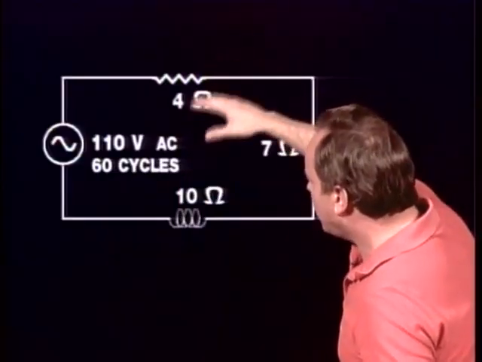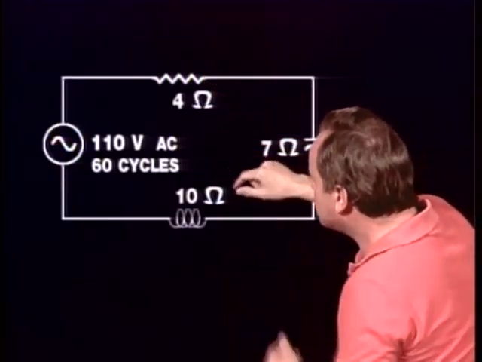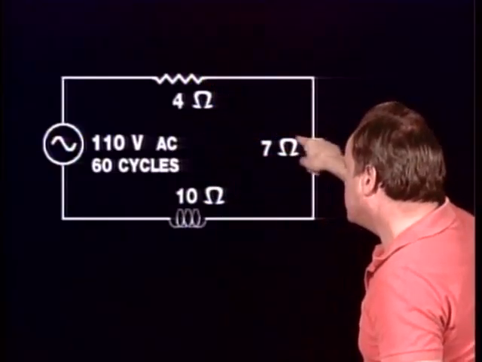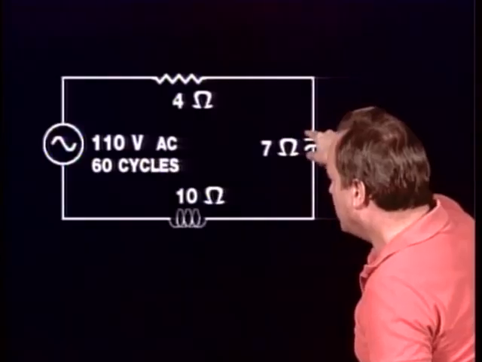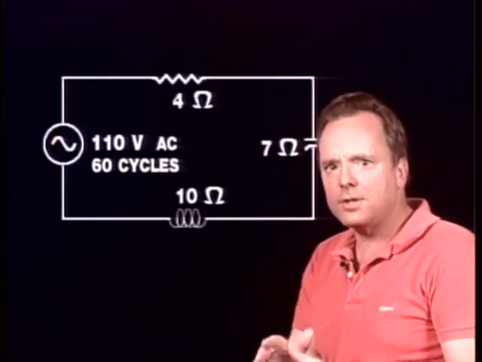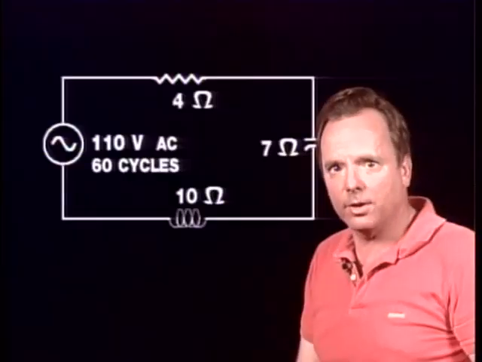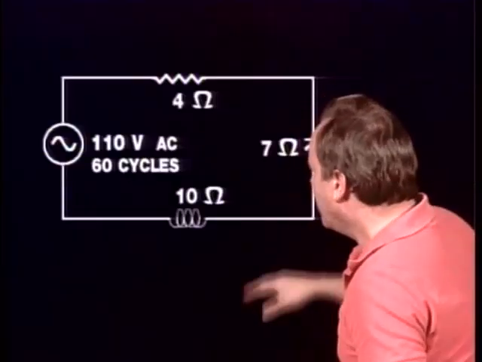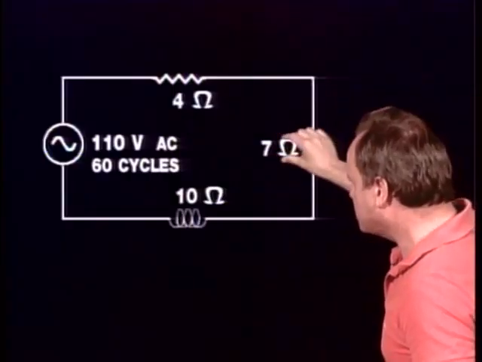But if the alternating current has a frequency to it, as the frequency increases, this capacitor tends to impede the current less and less because it charges the plate and it gives up its charge. Charges the plate, gives up the charge. And the faster the current changes in direction, in other words, the higher the frequency of the current, the less impedance is imposed by this capacitor here.